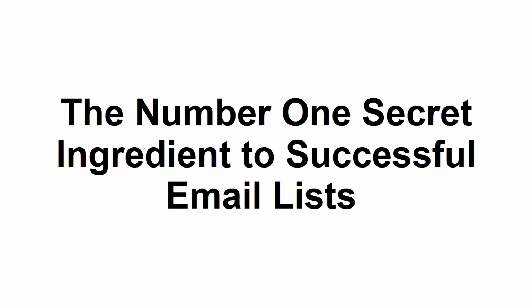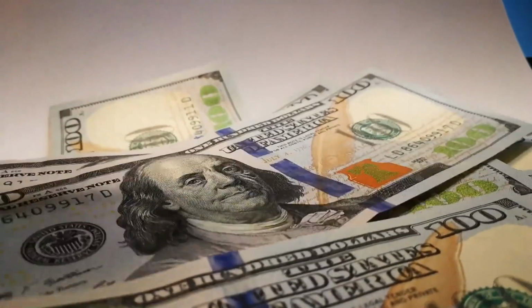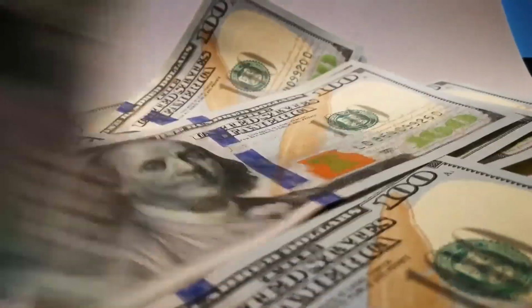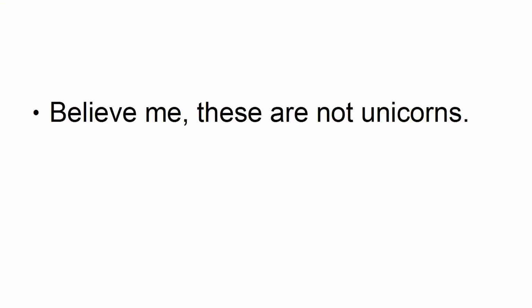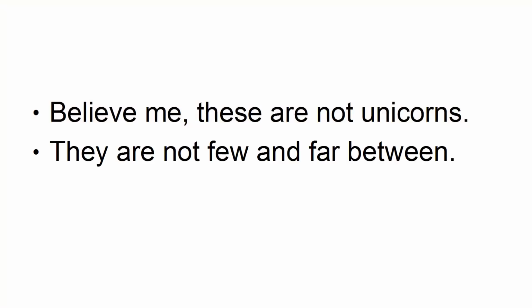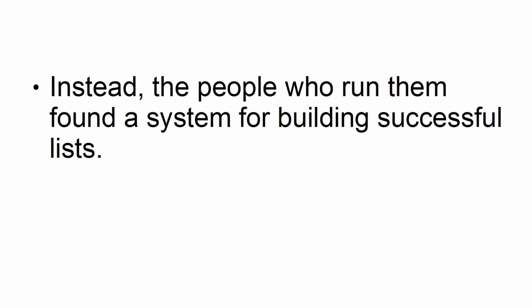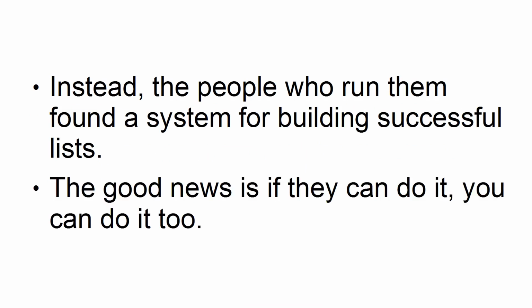The number 1 secret ingredient to successful email lists. You have probably heard of all sorts of successful marketers making millions of dollars from their email lists. Believe me, these are not unicorns. They are not few and far between. They are not accidents. Instead, the people who run them found a system for building successful lists. The good news is, if they can do it, you can too.